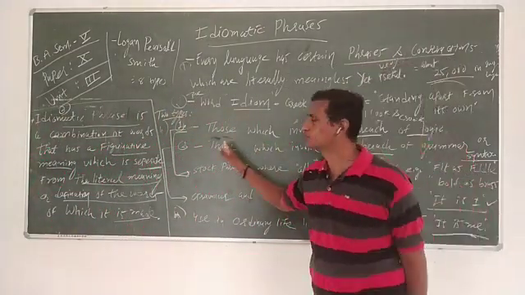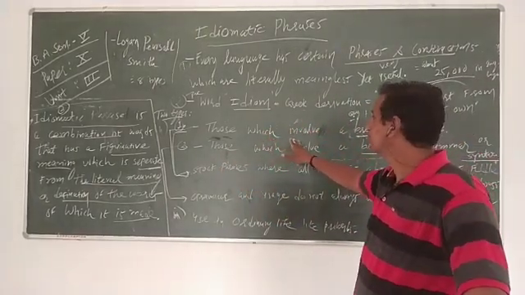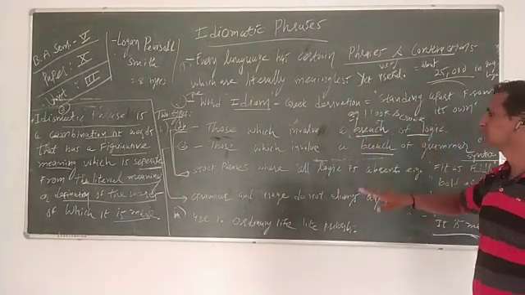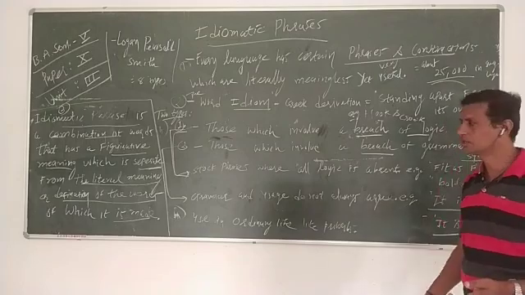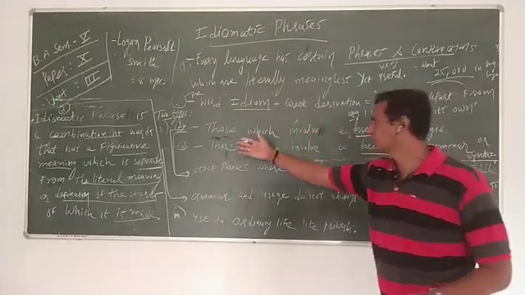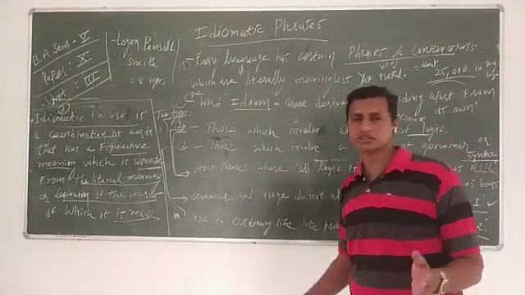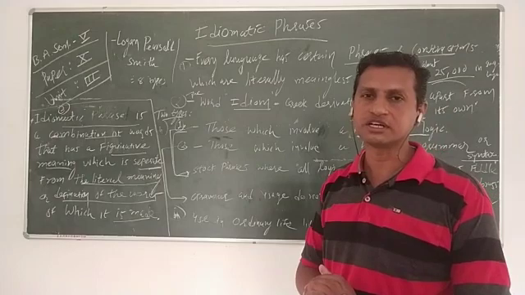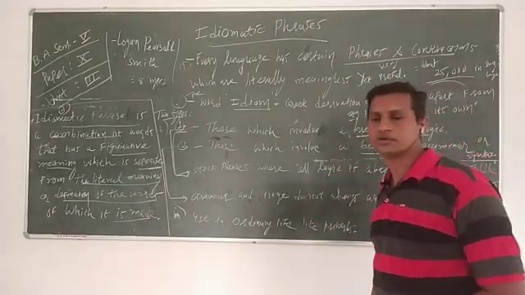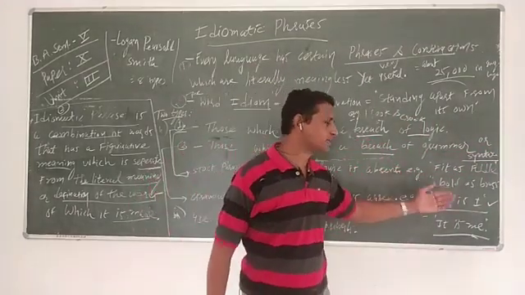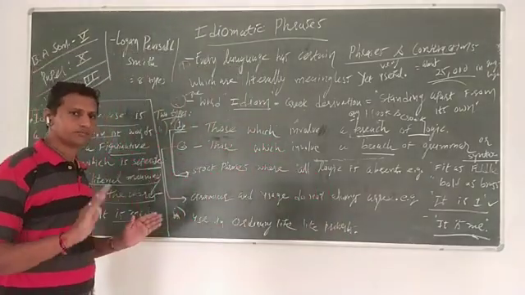Then there are two main kinds of idiomatic phrase. First one, those which involve a breach of logic; there is no relation with logic. I will discuss about it more. Here is the stock of phrases where all logic is absent, and we cannot apply logic to them. For example, fit as a fiddle and bold as brass. These words have no logical relation with the meaning of the words.